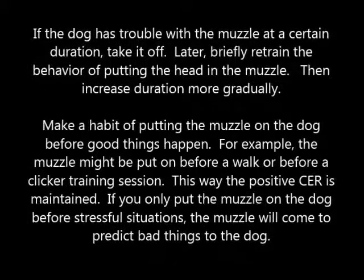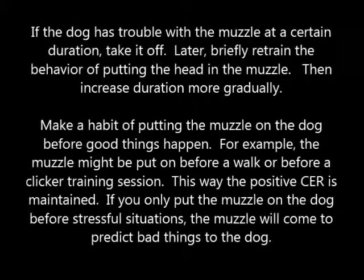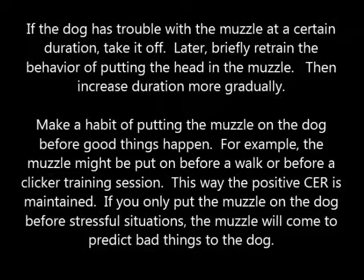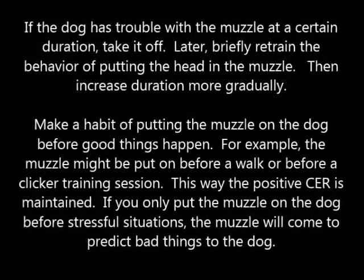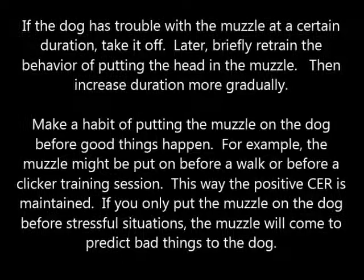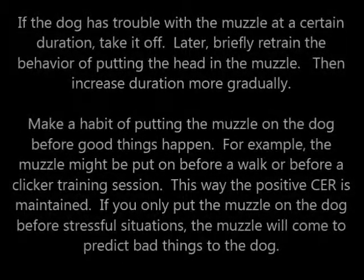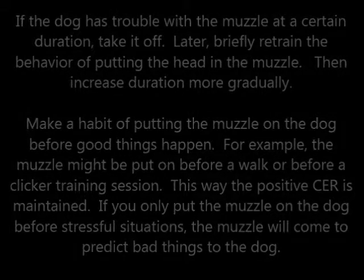Make a habit of putting the muzzle on the dog before good things happen. For example, the muzzle might be put on before a walk or before a clicker training session. This way, the positive CER is maintained. If you only put the muzzle on the dog before stressful situations, the muzzle will come to predict bad things to the dog.